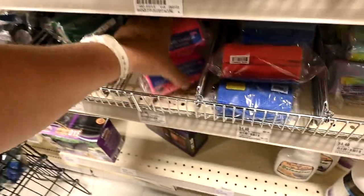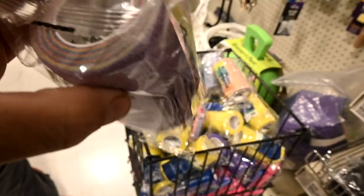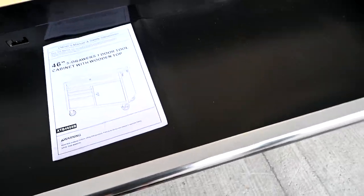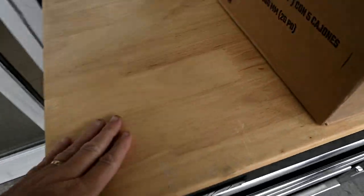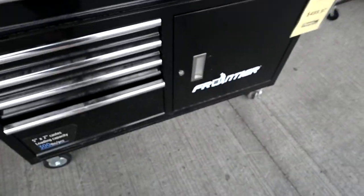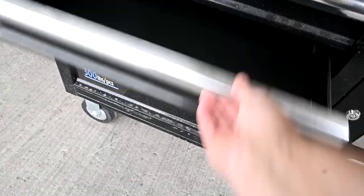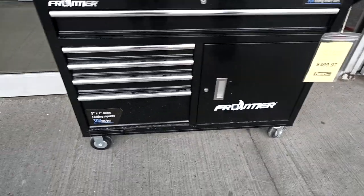This one is actually multi — this is rainbow, that's adorable. All right, this is not pink but it's really nice and it has a top. I like it, I might want this for Christmas because I could keep all my new tools in it. I like it and it's on wheels, I can store everything in here. This might be the one — it has a handle and it pushes.